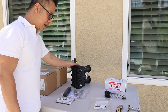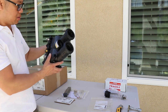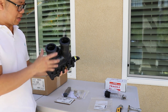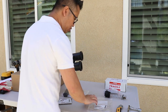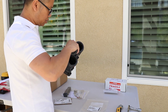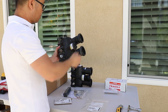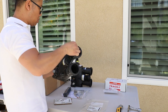So here are all the new parts that I got from Amazon for this repair. This is the new manifold, which has all the sensors, all the internal parts. The only thing that this manifold kit does not have is the thermal regulator, which I bought separately, right there. What it does is, it's just a thermostat that goes into there, and then you screw it in. As you can see, this is the one that we took out earlier. See the thermal regulator right there. And this is the old one.